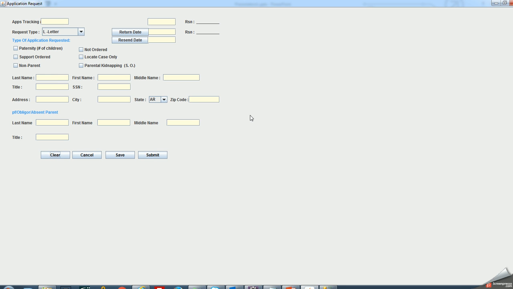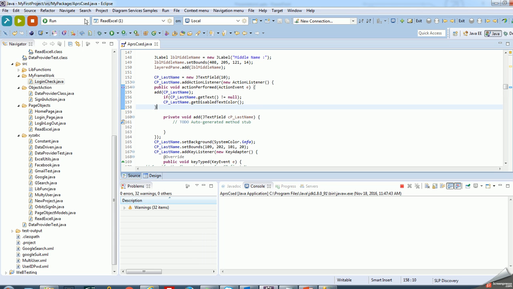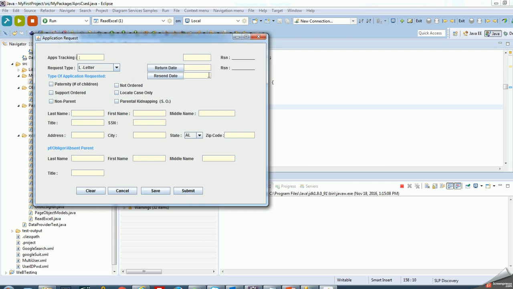Then enable and disable: if I do a check mark, it is checking. Is there any disabled field, enabled field, cancel? If I do the cancel, it is cancelling. So let's open it again and go through it in detail.